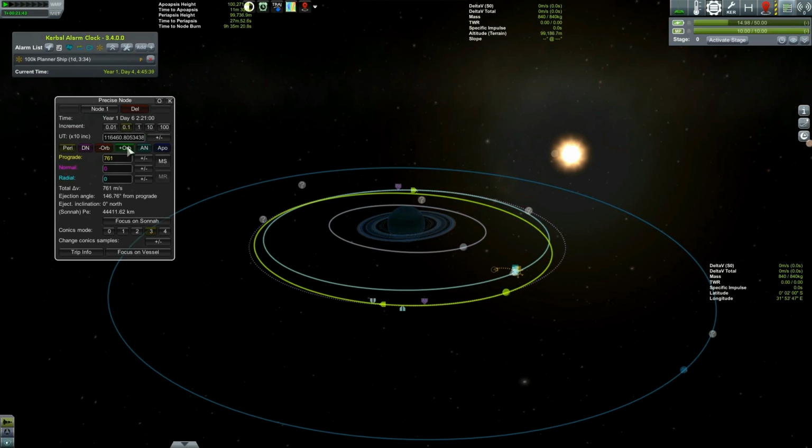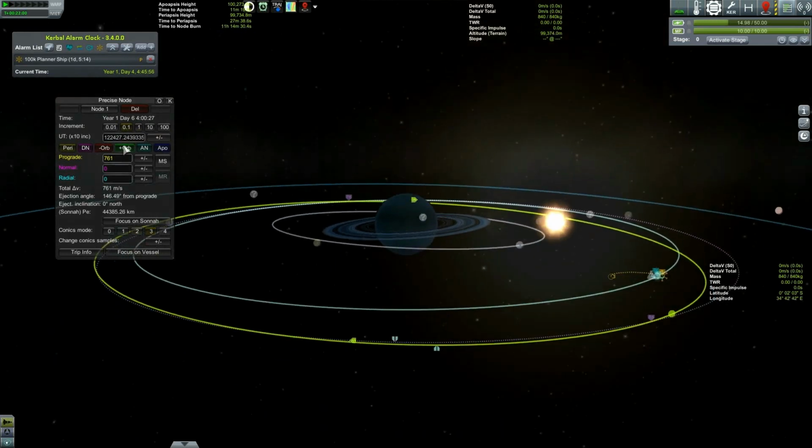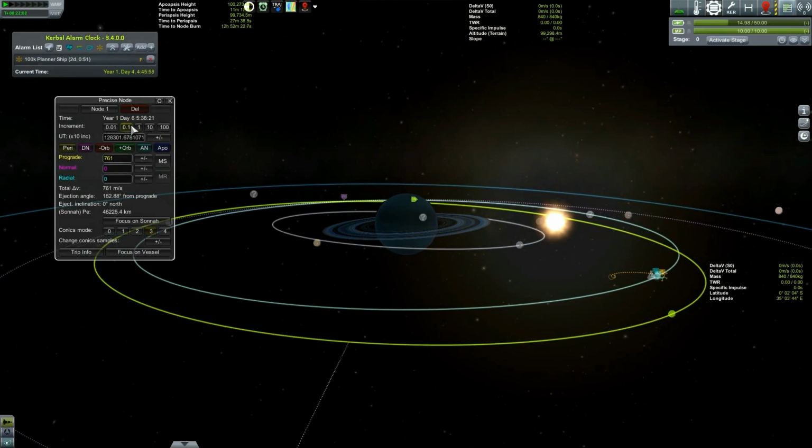If I go to forward 3 more orbits, 1, 2, 3, and then jump forward a lot more here, we're getting a lot closer, see? That's too much. I'm actually going to bring it out about like this. See, I think we need to go forward maybe 3 more orbits. 1, 2, 3. And then bring this down again. Or forward in time again, I should say. Oh, there we go. This is looking good.